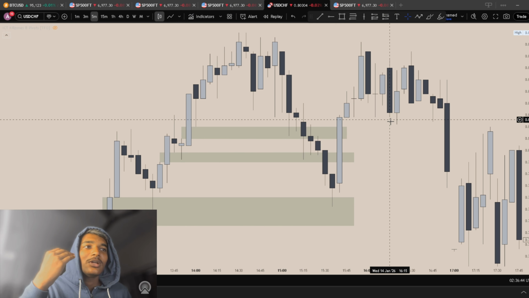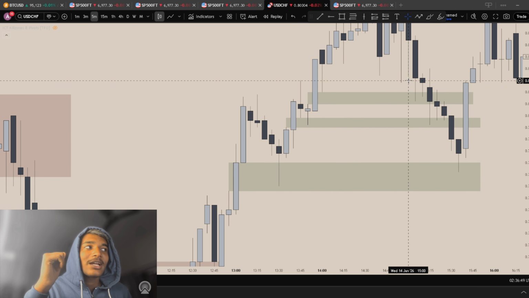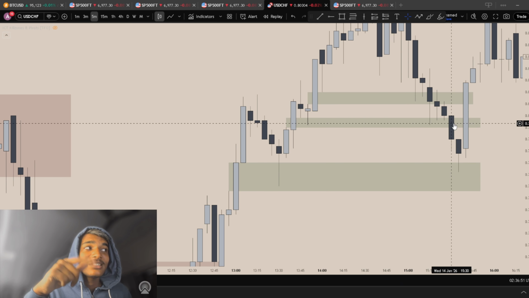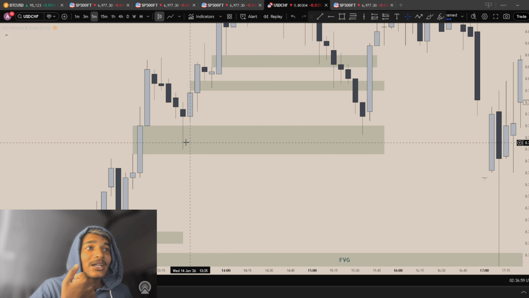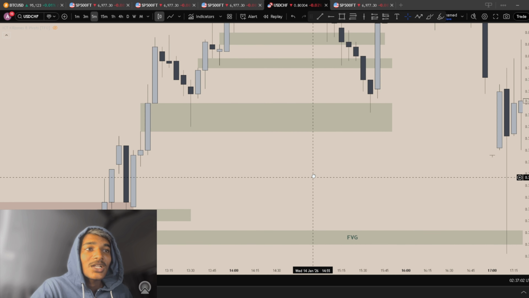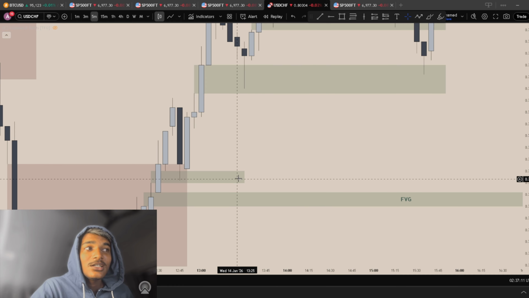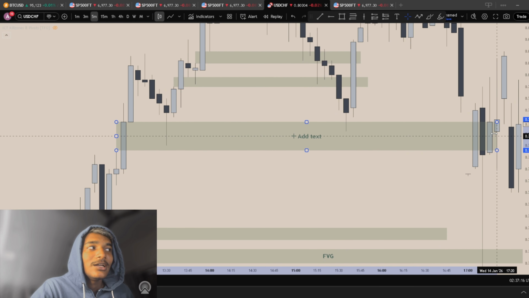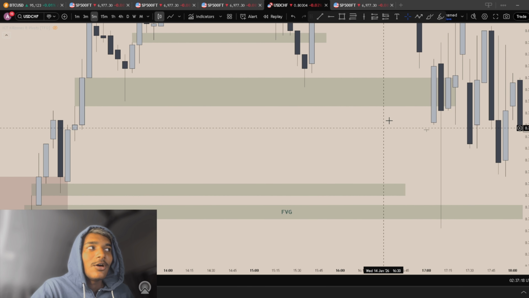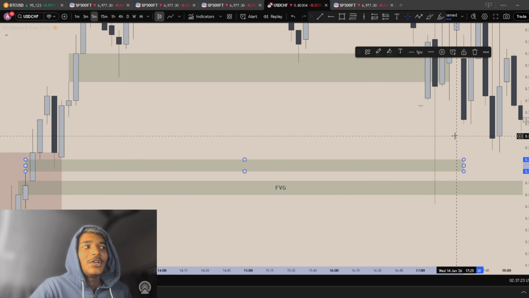Okay, so suppose there are one, two, three value gaps. If the market disrespects the first one, disrespects the second one, it may get respected from the third one. Otherwise, if the market also disrespects the third one, then it is likely to change its direction until the next value gap is there. See, the next value gap is here. And when the market disrespects this one, it got respected from this one. Okay, so this is how you read market structure.